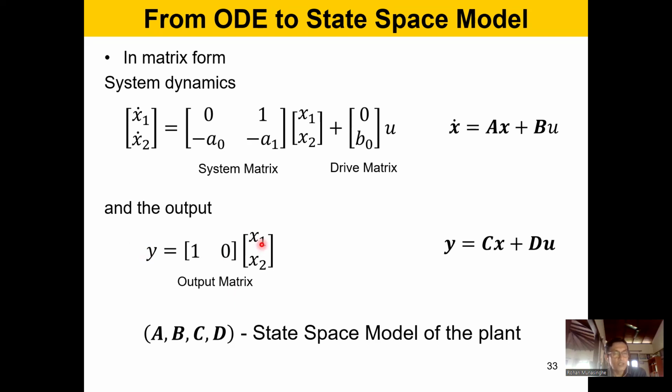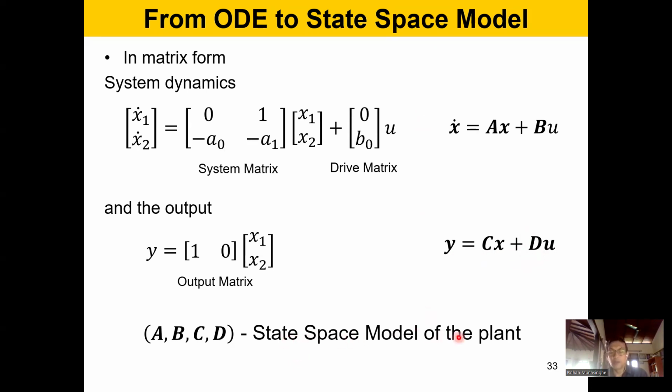But in general format, we write it like y equals cx plus du, where c is this vector, right, 1, 0, and this is the state vector, plus du. So you can say d is 0 here, right? Even if you bring u here, it's all 0, right? So in order to align with the generic format, you write y equals cx plus du, but in most cases, d is 0. You only have y equals cx. Okay? Now you understand what these A, B, C, and D are.